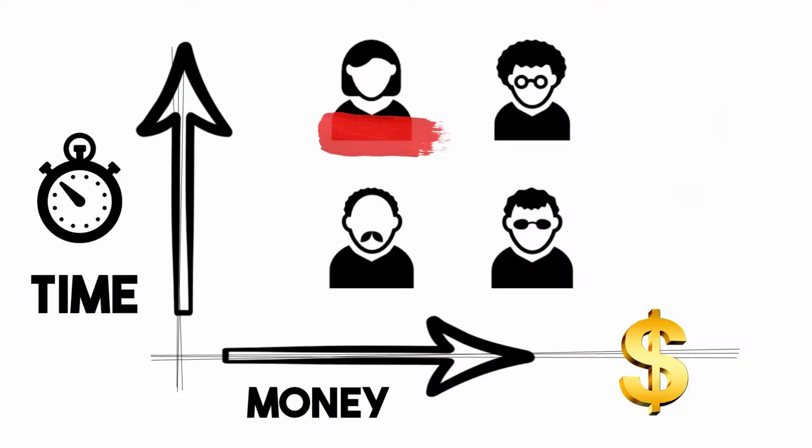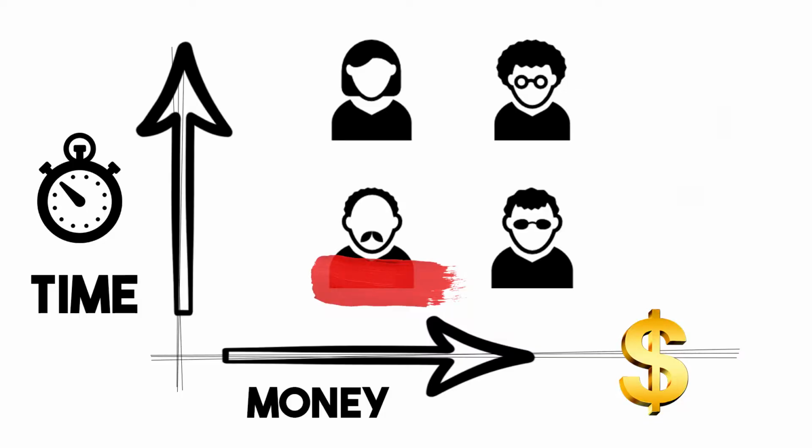And then you have some low value and high time. These are the customers that you want to avoid because they spend very, very little money and they take you a long time. And you have the low value and low time, which is also fair enough. They don't spend a lot of time, they don't spend a lot of money. They buy an art print, they go through your web store, they make the order on Shopify or on Society6, and then they wait at home for the order to be completed. It's minimum time for you, and it's also minimum money for you.